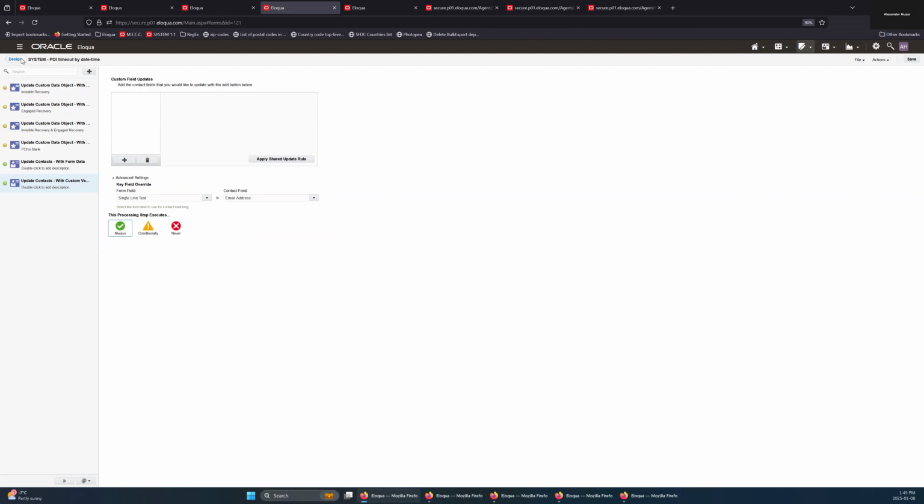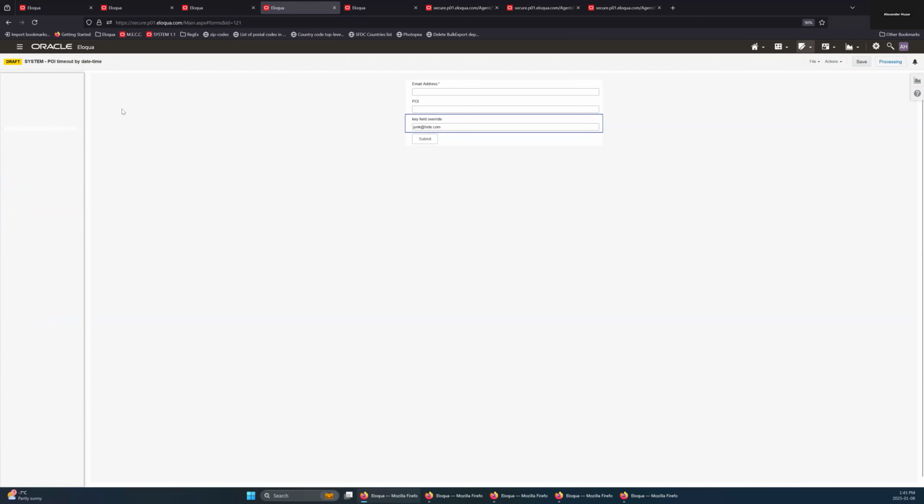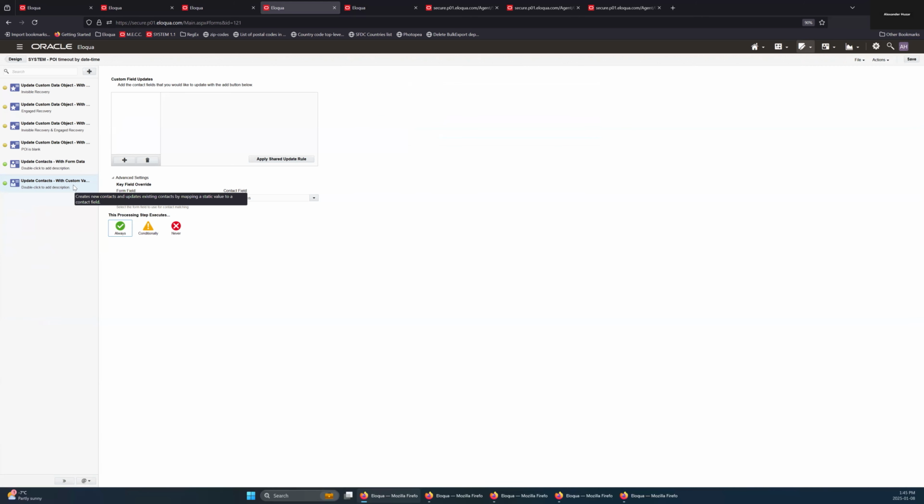So this single line text is really just this. That's a better description of it. If you have this at the very bottom of your processing steps, and it needs to be at the very bottom because it's top down order, by having this at the very bottom, and then you're overriding and writing to the contacts, whatever, it doesn't matter. You can update something. It really doesn't matter.